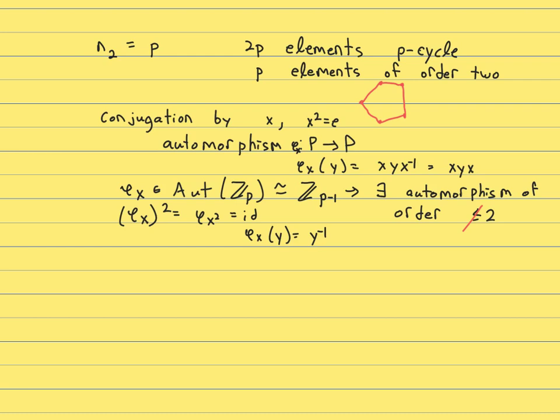And so since there's only one choice, we see that we must have in our group G, x, y, x inverse is equal to y inverse. More accurately, x, y, x is equal to y inverse. Or xy is equal to y inverse x. And remember, we also know x squared is the identity, and y to the p is the identity. And if you take these 3 things together, you see that we have our presentation from the book for the dihedral group.